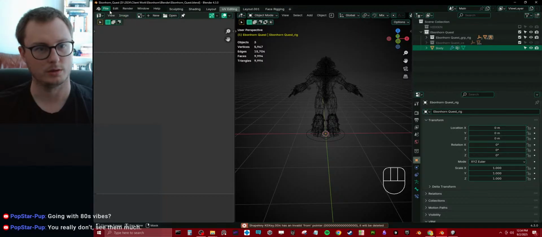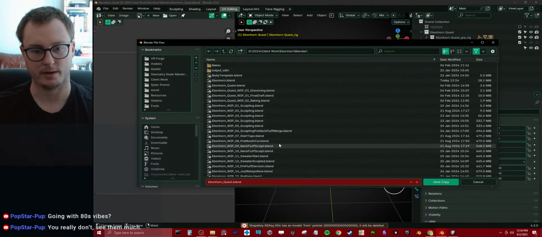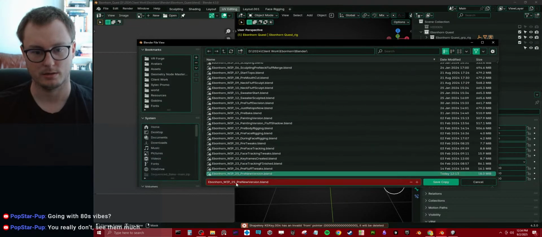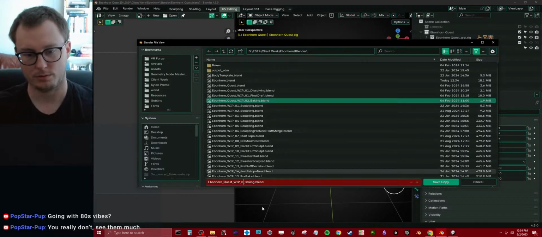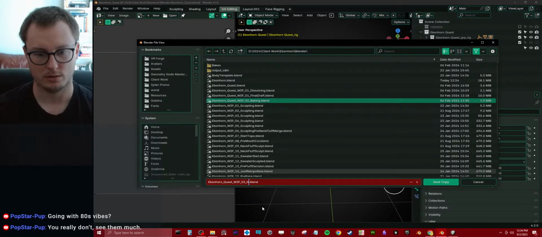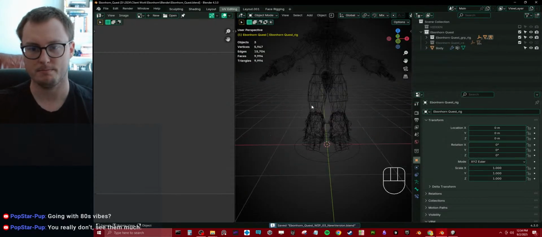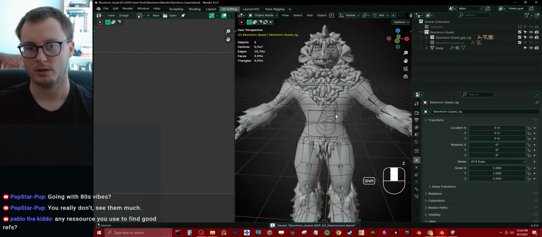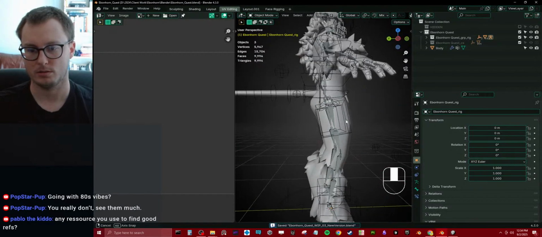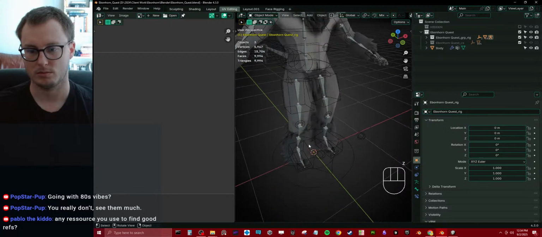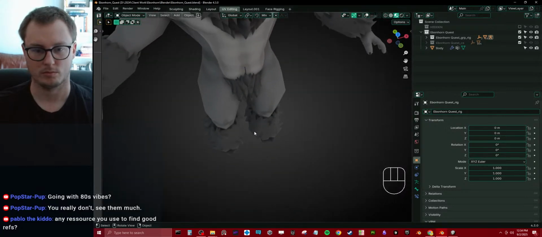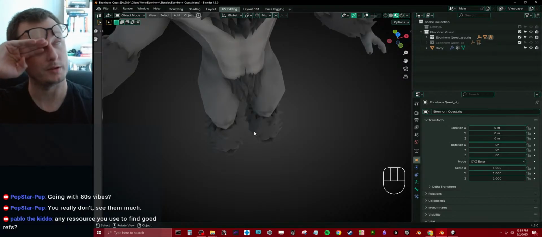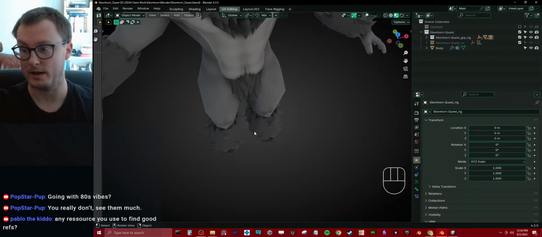And we'll do File, Save Copy. Quest version, just to keep them the same name. Okay. Could probably move this all into one file.